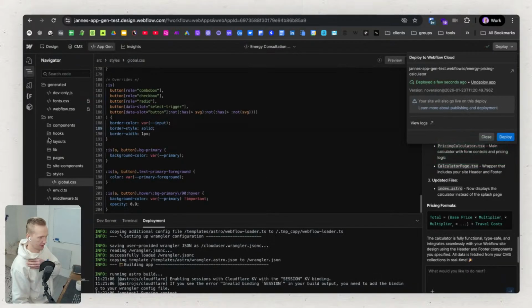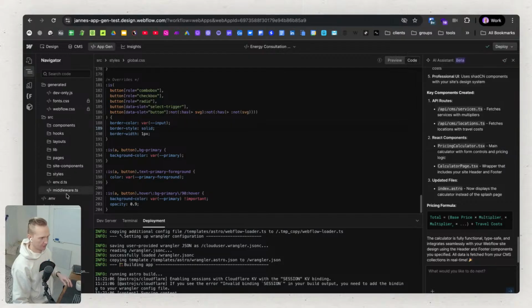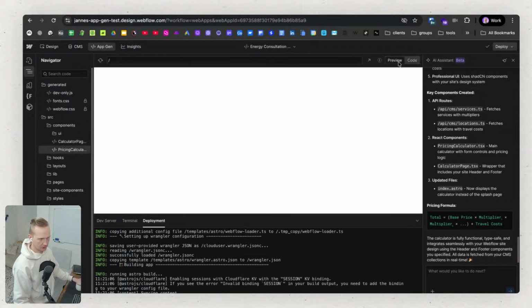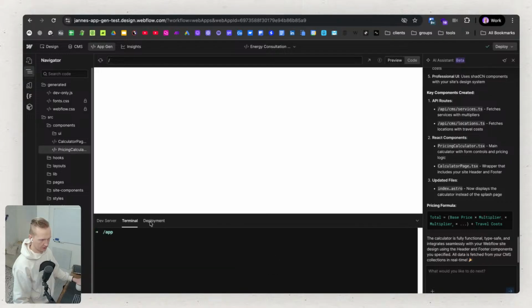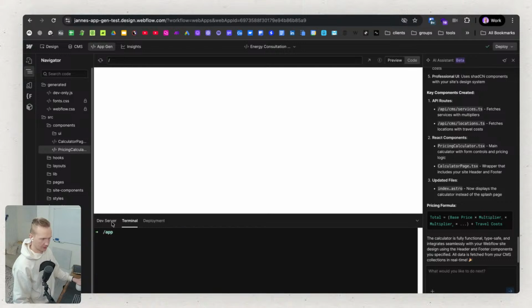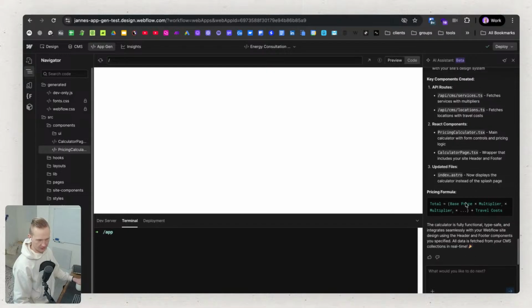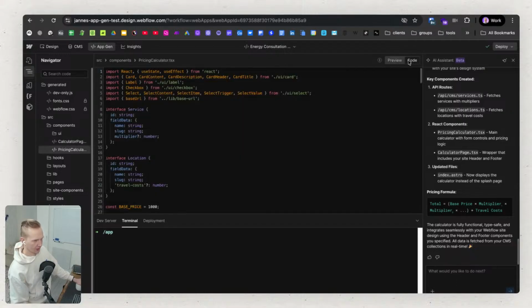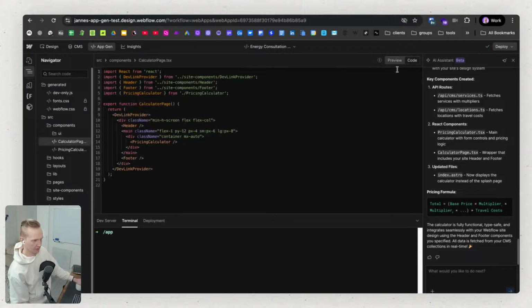I want to find the preview there. Where's the actual... Is this components? I believe it should be here. The server terminal, deployments, I believe. Those who are familiar with terminal can do all sorts of things with that. There's actually on the assistant, there's the function, so that's cool. But I do not see the preview. Am I in the wrong place?